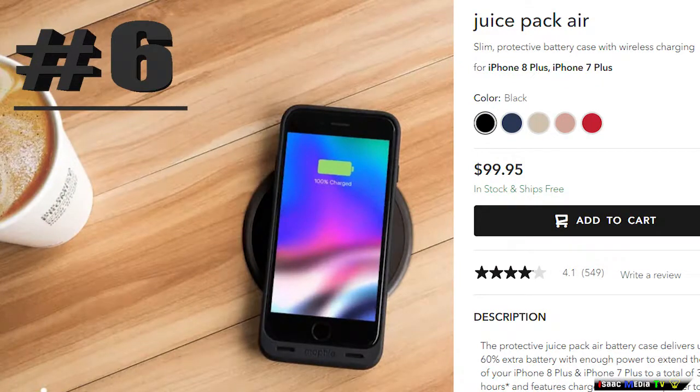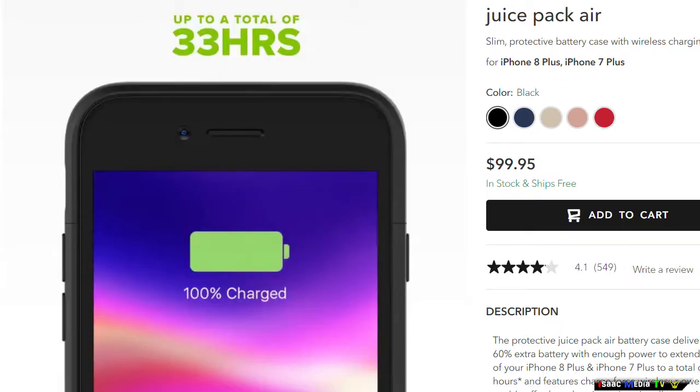Next, get her a Mophie juice pack. Now this for some reason doesn't get very high reviews, but I'll just show you the one that I have here. I have owned multiple ones of these. This is like my 3rd one, so it just clips on your phone so snugly, and it protects it so well, and I've dropped mine so many times. And whenever her phone is about to die, all she does is press this button on the back and it starts charging it. And it'll recharge it about 3 or 4 times. So she will literally never run out of battery. And every time she charges her phone, she'll think of you.